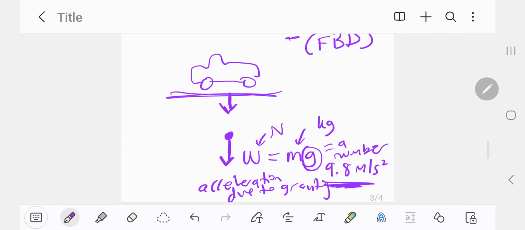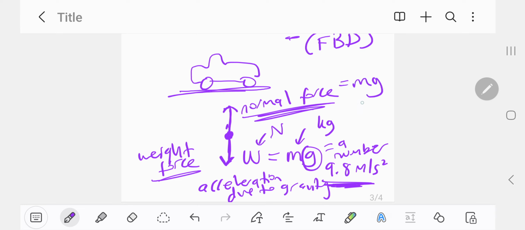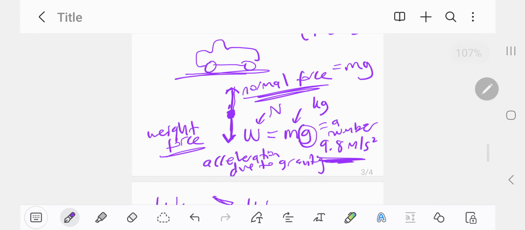However, there is also an equal and opposite force acting upwards on the car. Let's draw an upwards arrow. That's got the same length as the downwards arrow. This is called the normal force. Normal because it's at 90 degrees to the surface, in other words, the flat road. So this is your weight force acting down. It always acts down, because gravity always acts down. Normal force acts upwards, always, yeah? And the normal force, it's calculated, it's quite simple. It's just mg. It's the same thing. So that is a free body diagram. It's just a circle here, in this case, a dot with two arrows.